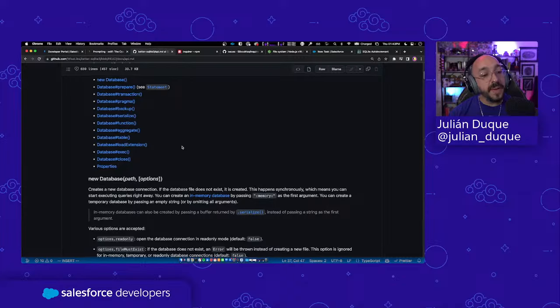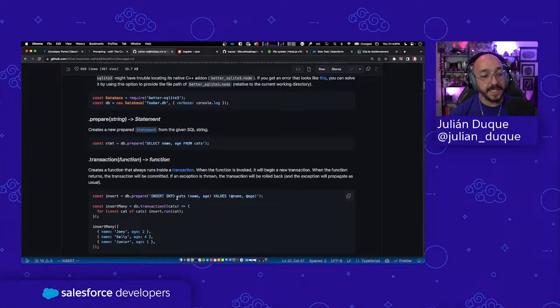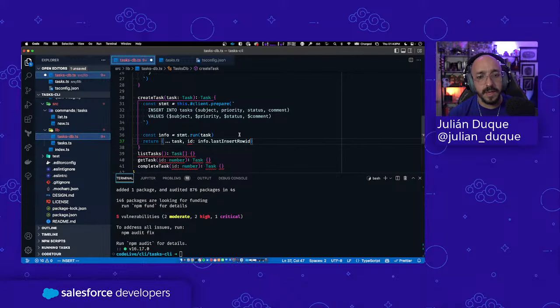It uses prepared statements to perform operations on the database. So if we want to do an insert, here it is going to create a prepared statement. For example, insert into the table cats, and these are going to be the two columns that we are going to insert with the values, and then it performs either the transaction or the operation. So this is what it is doing here.